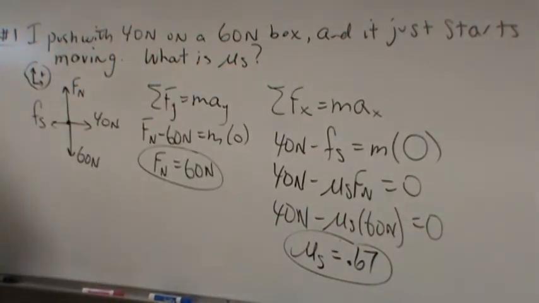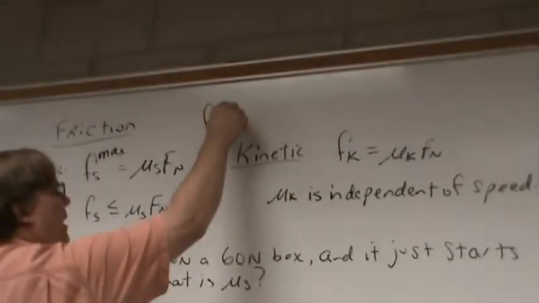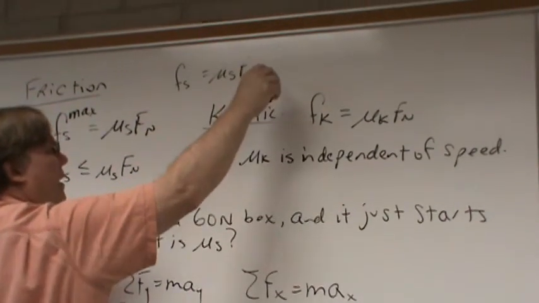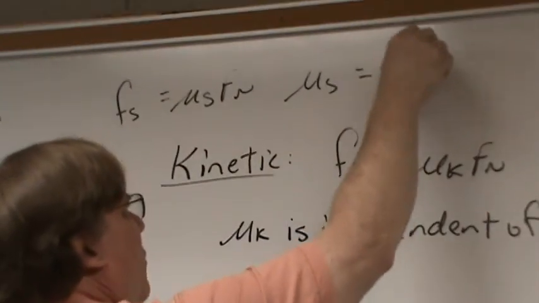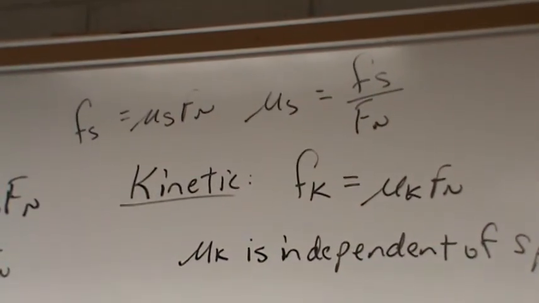So the concept doesn't have any units that I'm supposed to know? Hey, you tell me. You know, f sub s equals mu sub s f sub n. That is, mu sub s is equal to f sub s over f of n. What's the units of f sub s? What's the units of f of n? Yeah, newtons over newtons, exactly. So it's unitless. Absolutely, it's unitless. If you want to think of it as newtons per newton, or newtons of friction force per newtons of normal force, you could think of it that way, but really it's unitless.